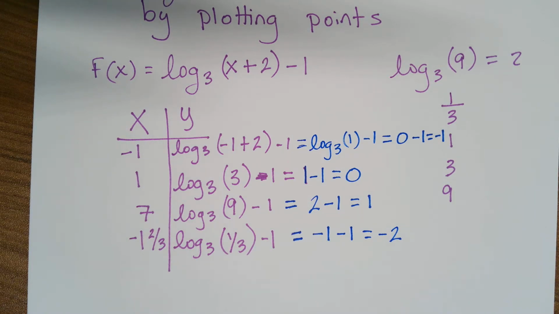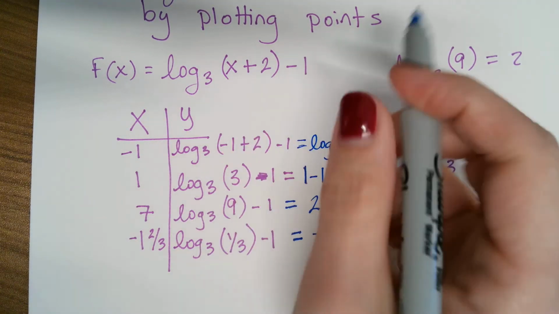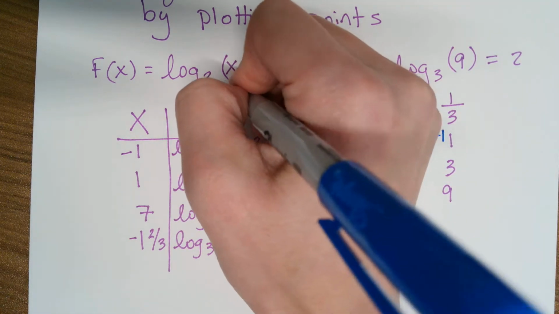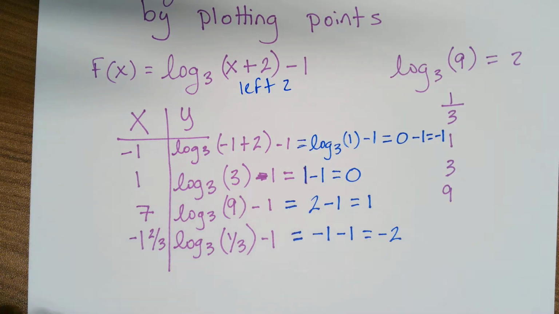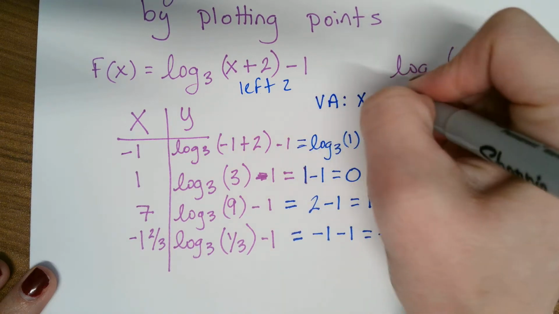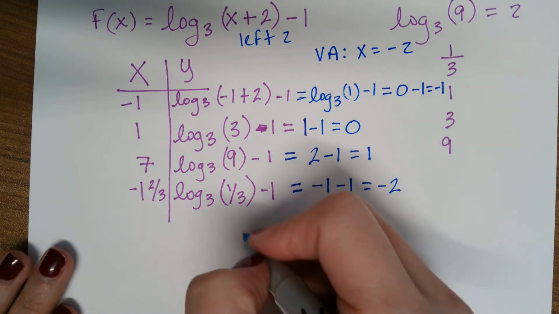I do still want to identify what my vertical asymptote is. We get the vertical asymptote from the horizontal shift, which can be found inside with x, so whatever's being added or subtracted from x. In this case, I'm adding 2, so that's an indication that I'm going to the left 2. The parent functions of the logarithms have a vertical asymptote at 0. So if I'm shoving it back 2, then I'll end up with a vertical asymptote of x equals -2. So I have the vertical asymptote and a good bit of points, so I'm going to go ahead and graph this now.